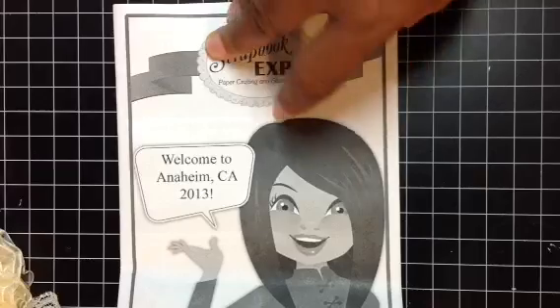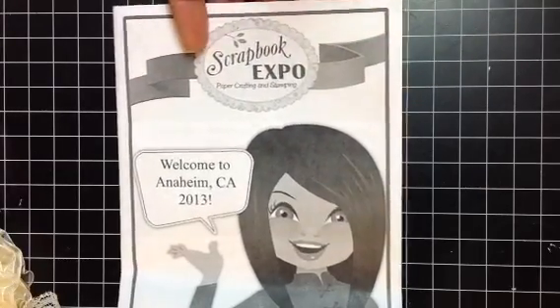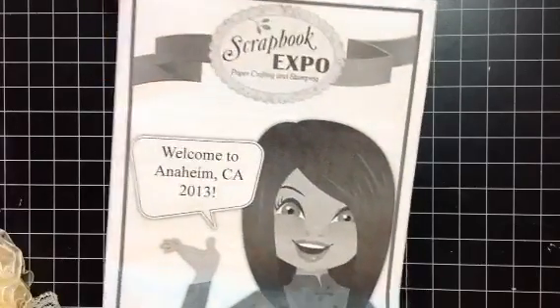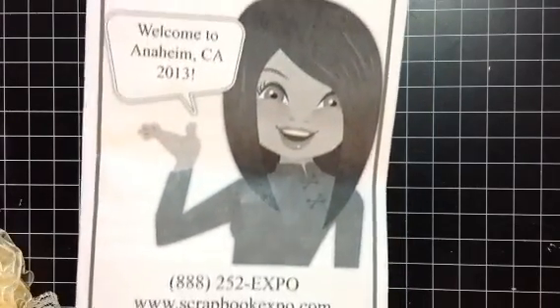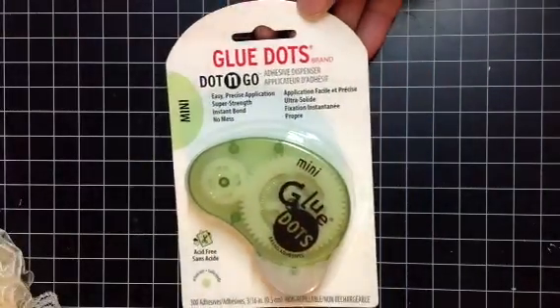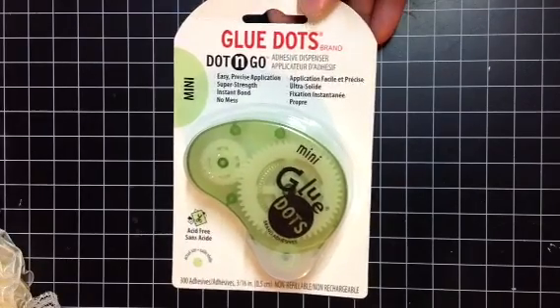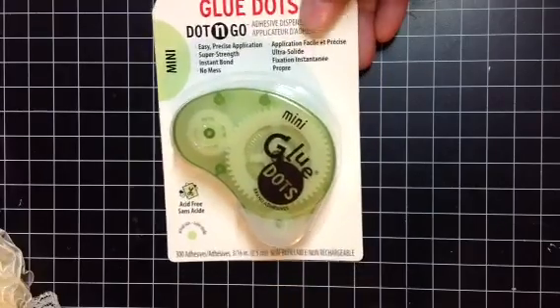Laura and I went and we didn't stay very long. We actually had a list of things we wanted to look for, found some of those and a few other goodies too. Here's the little brochure they gave us for the Expo — inside there's a map showing all the vendors and booths. There were some from last year but also a few new ones. And when you registered, they gave you a pack of glue dots, which I like. I didn't use all the ones from last time, but it was a nice little freebie.